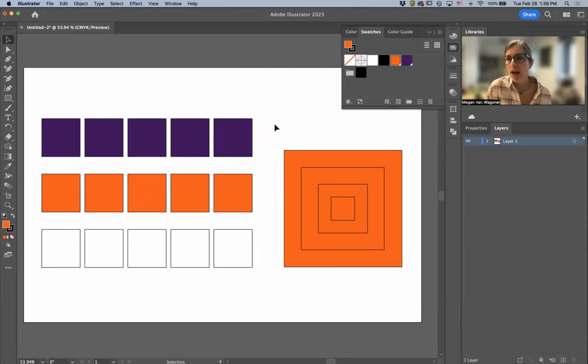All right, one of the values of using a spot color is that I can adjust that spot color's tint. In fact, this is the way that with a limited range of ink colors, I can get a lot of different values.